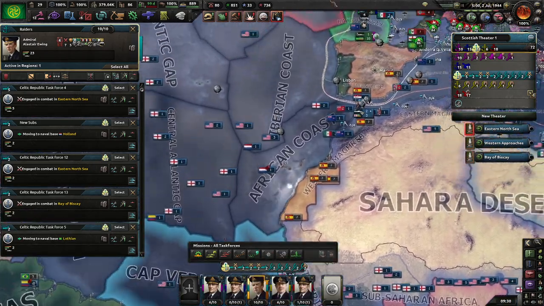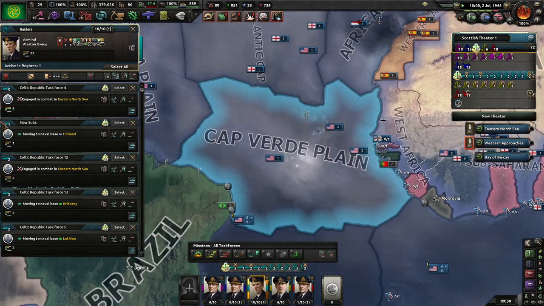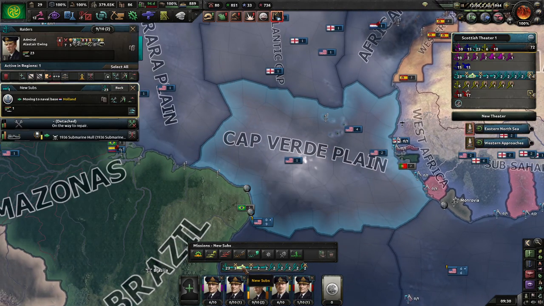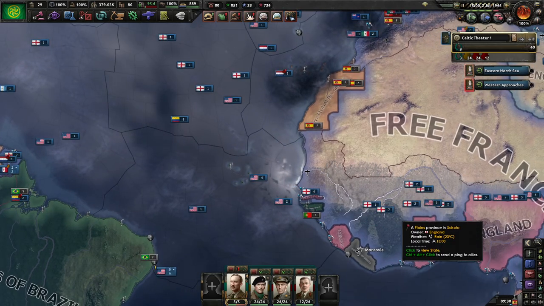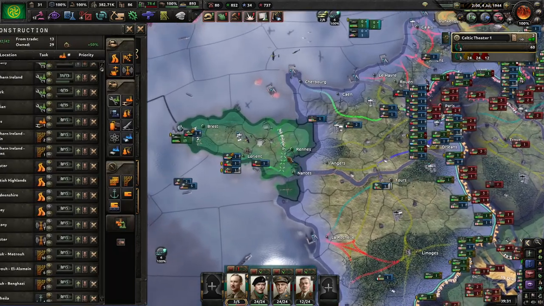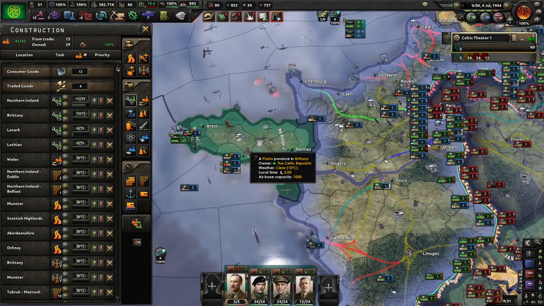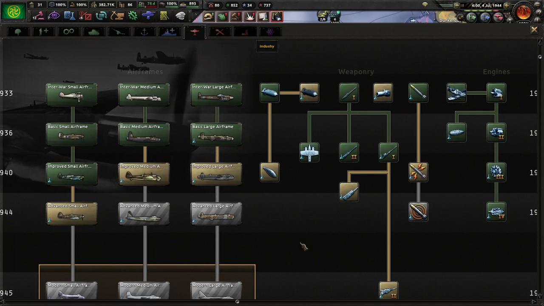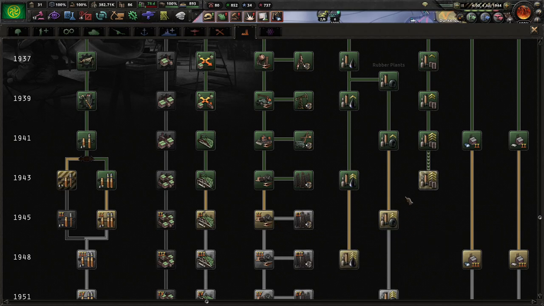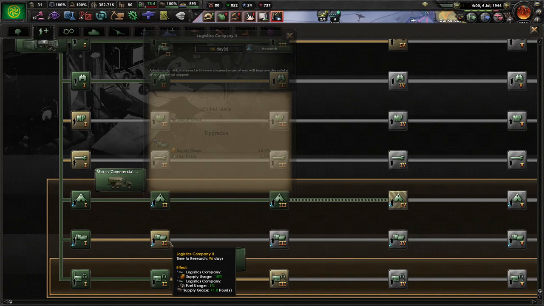Because we pretty much control the entire Gibraltar Strait, the only place we're guaranteed to find them is here, the Cape Verde Plain. It's time to start building a few factories in Brittany. Time to build up their industry after all that time. No industry. There, no. Logistics Company 2.